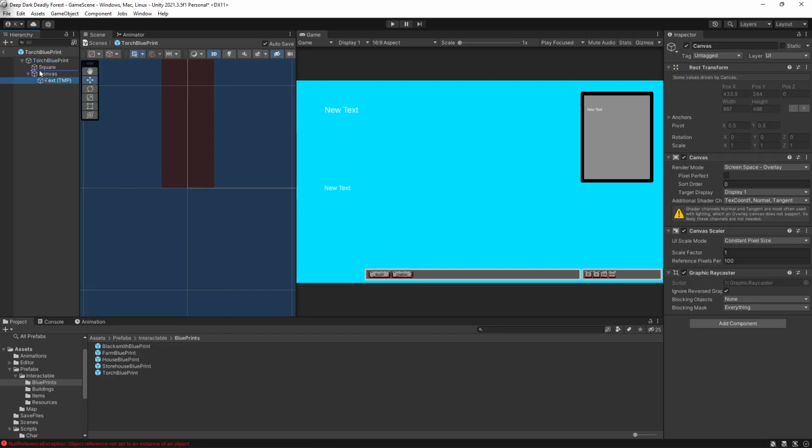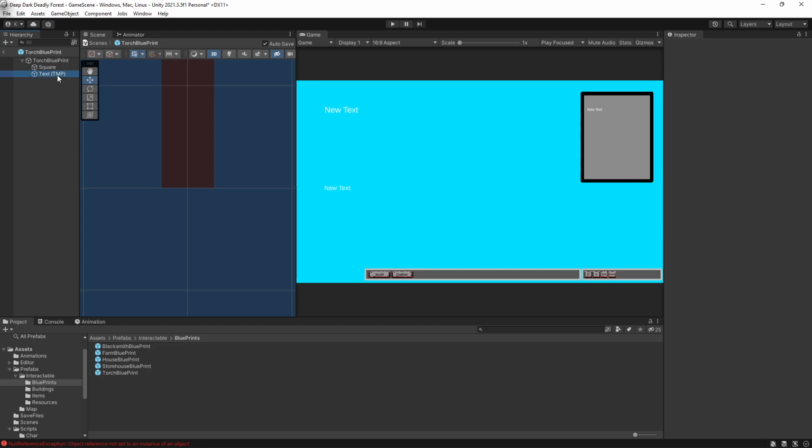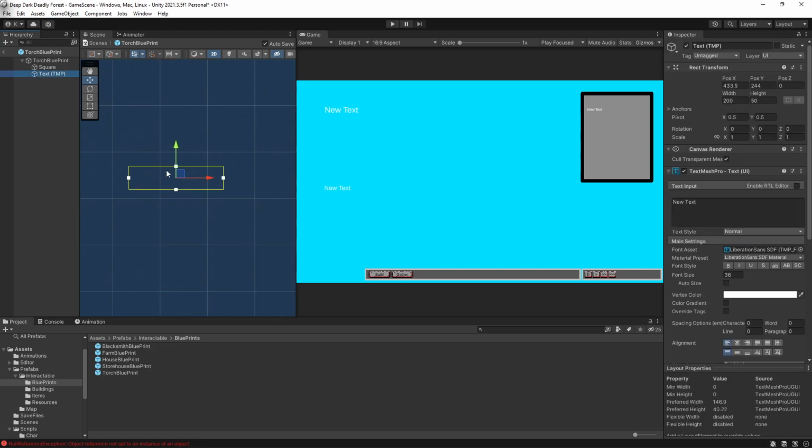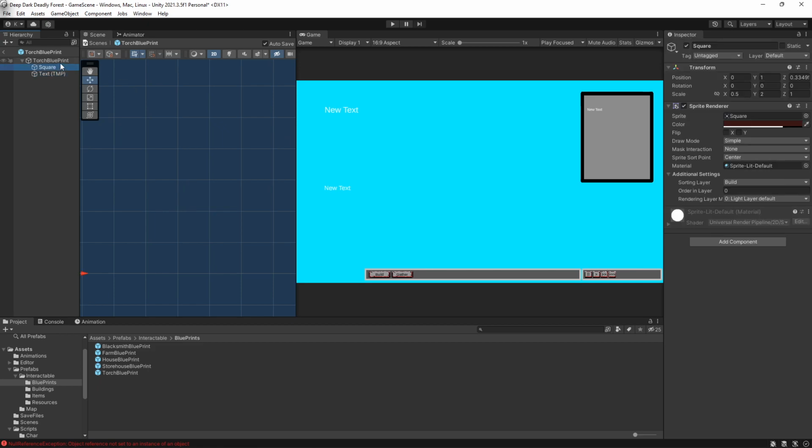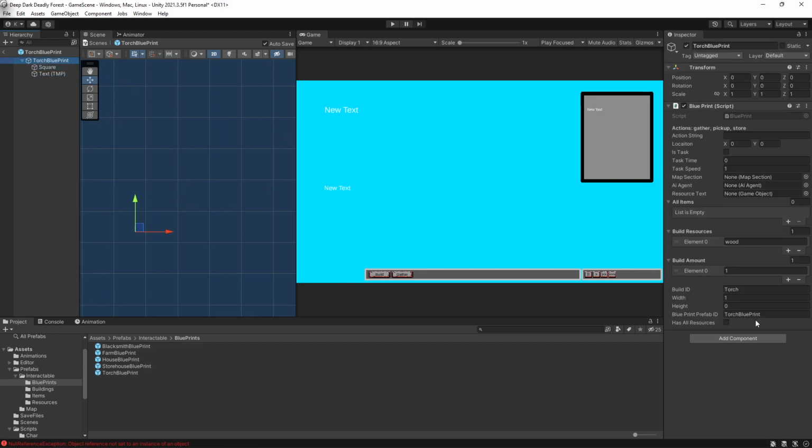Don't know why it needs that canvas. Delete the canvas. Then we probably can't see it. Alright, whatever. We'll just leave that for now because that's all going to change eventually. Do we have a resource text right here, buddy? There you go.